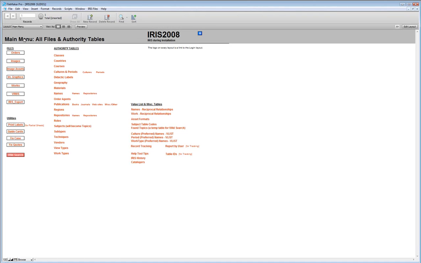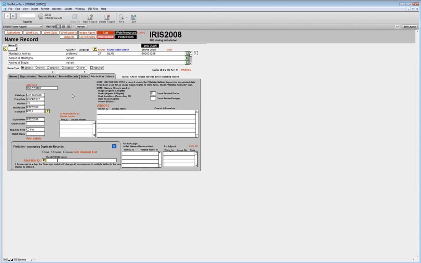Now, when you go into the authorities button at the top left, usually it's always at the top left, you'd be able to see all the different things that are considered an authority. So you've got your classification, your countries, your cultures and periods, which are actually interesting because they have two subcategories, cultures and periods, just like names has names and repositories. The reason they do that on a couple of these is because they share a lot of the same fields inside. Field, for another term, is anything that is these small parts.